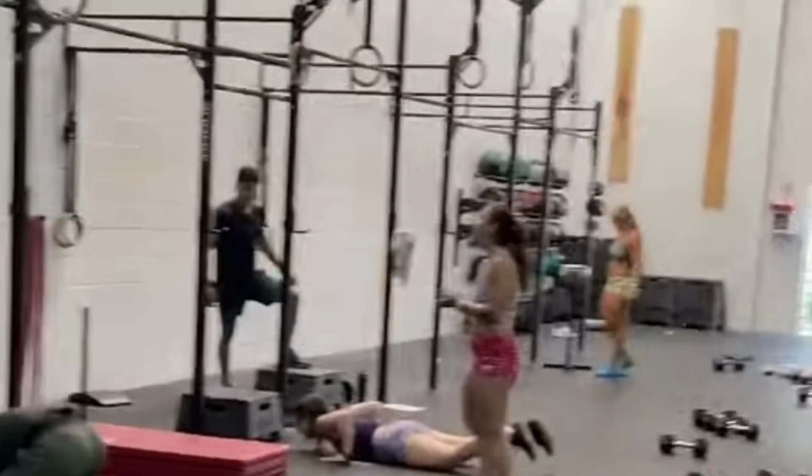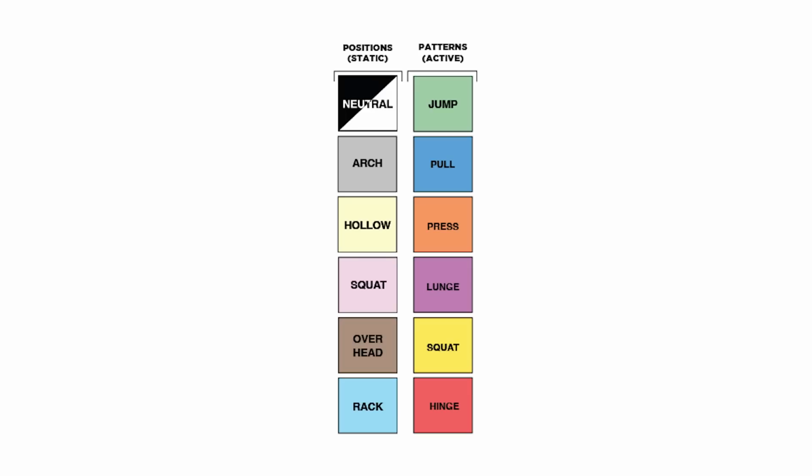That's when I discovered a new way to look at your movement and your training in order to make continuous progress across all movements. What if I told you that every functional movement just boils down to these 6 basic patterns and 6 basic positions, and if you can master those, then you can improve across all movements simultaneously?